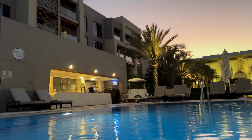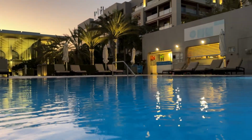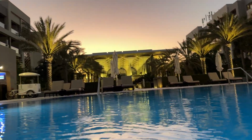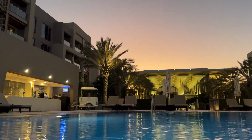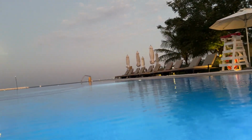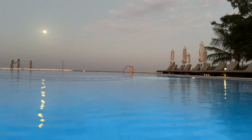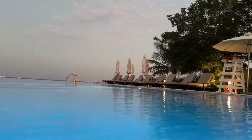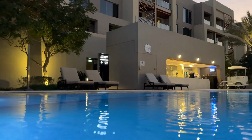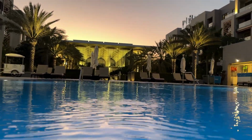You've got a little drinks bar there, and then on the right is where you get your towels. They close at 7 and I think it's around 6 p.m. right now, so it's quite nice. And then in the background you've got the beach and then the sea, so you've got the best of both worlds. Though the sea right now, it'll probably be freezing, and then you've got the sandy beaches, and then you've got your bar lounges here, which I might sit down on in a bit and then just watch some videos.